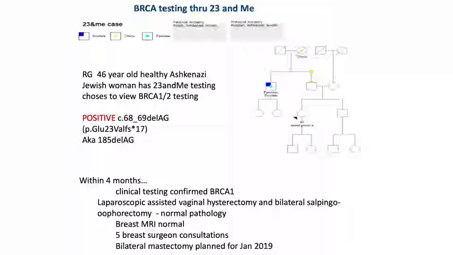Here's her family history. She's unaffected, she has young children, nobody in her immediate family has any cancer. In further exploration, there is an uncle here who had pancreatic and prostate cancer. We don't know where this came from. If she had walked in to probably any primary care provider, particularly up until very recently, nobody would have recommended testing for this lady. And there was no concept of universally carrier testing anybody just because they were Jewish for the BRCA mutations, although it's been in dialogue for a long time.